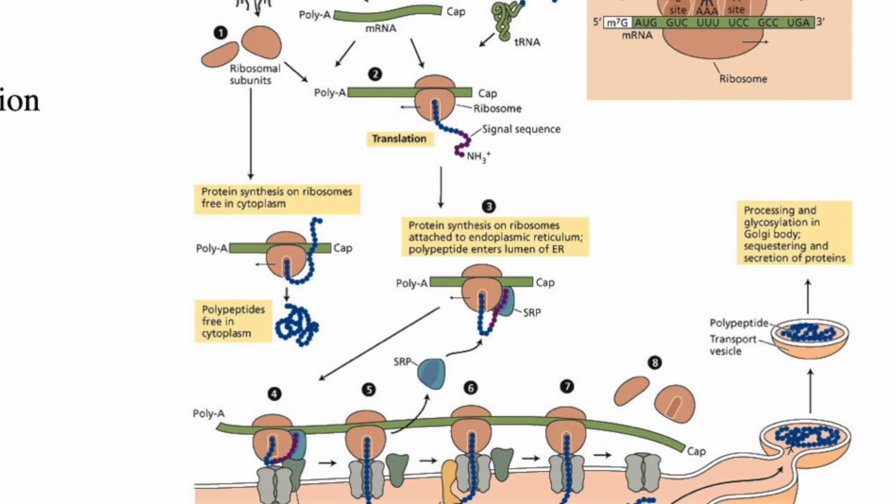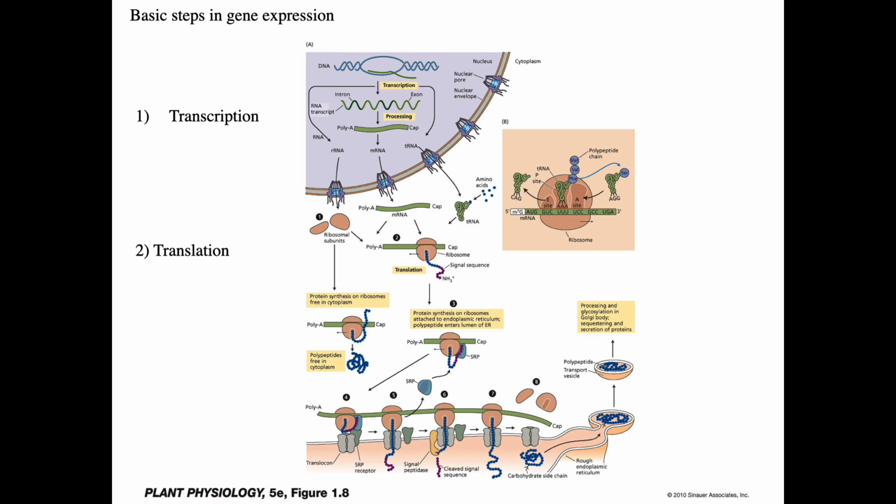So we have ribosomes that are free in the cytoplasm, but we also have ribosomes that are attached to the rough endoplasmic reticulum. So both processes are occurring, and I am not going to go into the detail that is here in this figure regarding the actual steps of protein synthesis or translation. So transcription is the conversion of the message from DNA, so a gene or a sequence in the DNA that is transcribed into a messenger RNA. This message is then transported out of the nucleus into the cytoplasm, where it is translated into amino acid sequences to form the enzyme, the functional machinery of the plant cell.